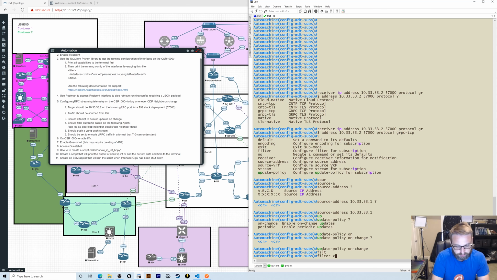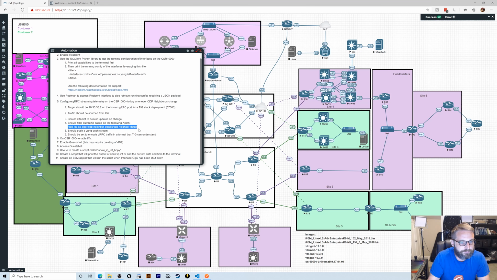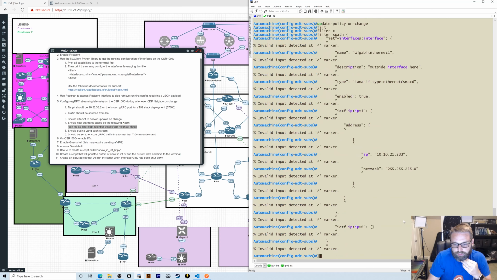So we say filter XPath, and then we're going to copy and paste this XPath in. Whenever this XPath, which is the list of CDP neighbors structured in XML, notices a change, our update policy will be to send a change out the source interface address that we specified to the target with YANG structured data.